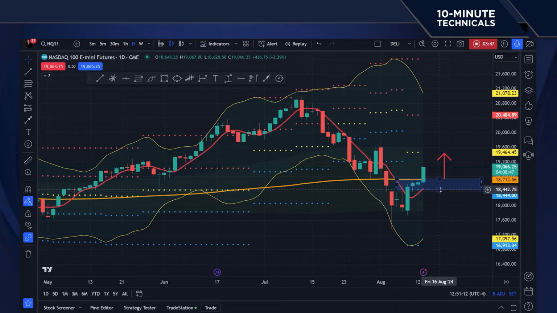Now you have 18,444. You have the 5-day moving average, which is roughly right around there. Then you have this anchored VWAP at 18,700. So I boxed out this range from 18,700 to 18,440. That's the key area. As long as the NASDAQ has daily closes above this area, I think 19,464 comes. I wouldn't look, even as a day trader, for any shorts, because I just think we're in this mode right back to it. And in my homework over the years, this 50% line is a magnet.